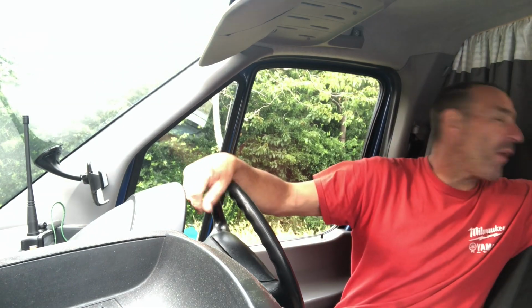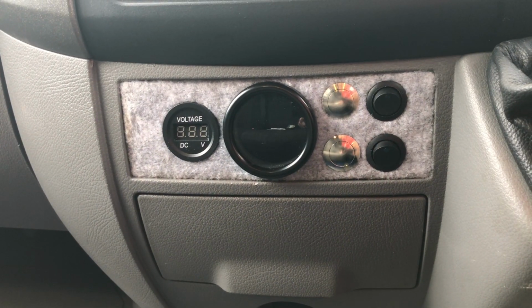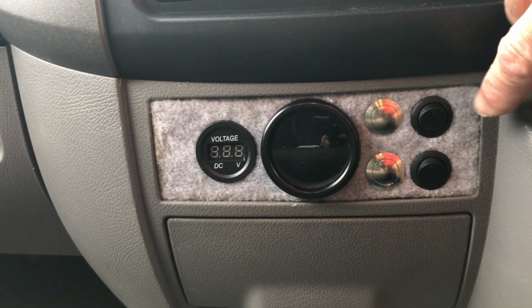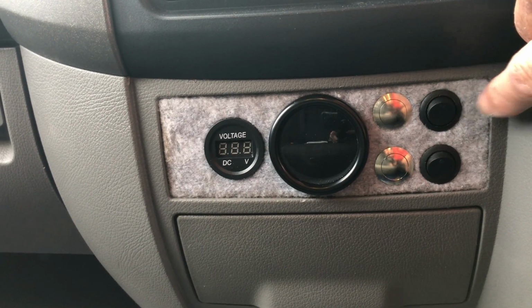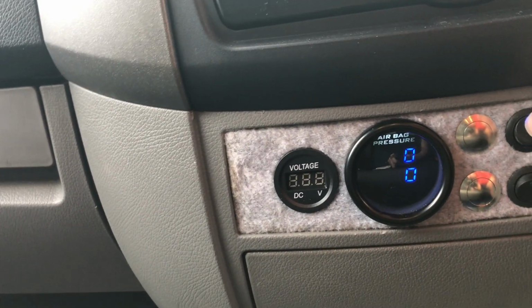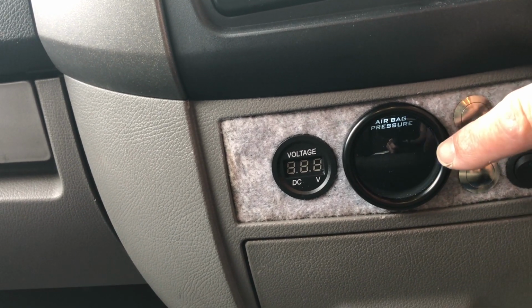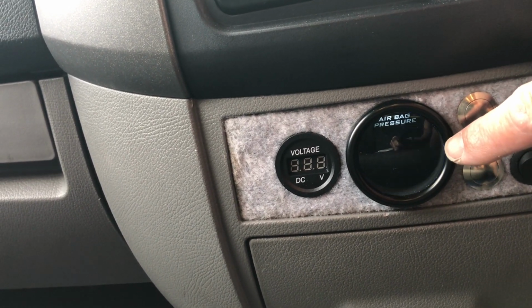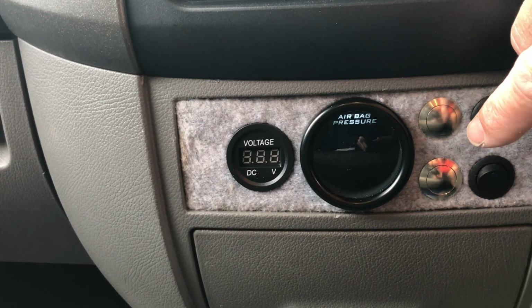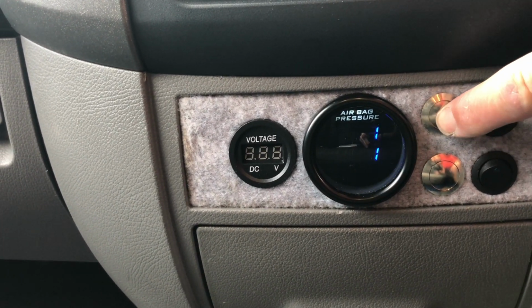I've done the air suspension. I'll show you in a second, but I've done quite a bit in the back. Right, here we go. This is what all the faffage has been about. So this button here, we go. So now we're going to be calibrating, so 0 0 because we're not pumped up to anything, and to be fair I might be against the garage, so we can pump up.